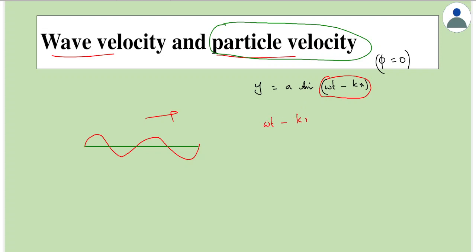Example: think of y is equal to A into sine 45 degrees. That's just a pure number, 45 is a pure number. So putting it back here, we get omega t minus k into x is a constant.